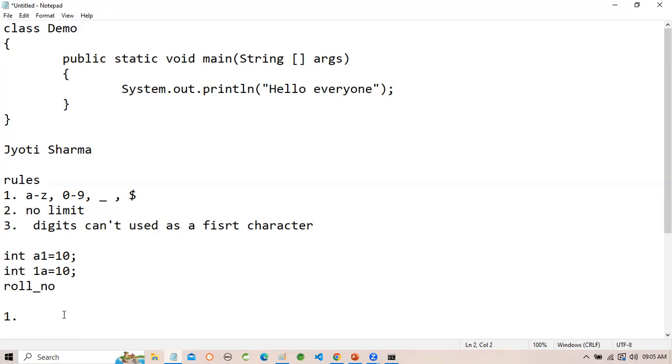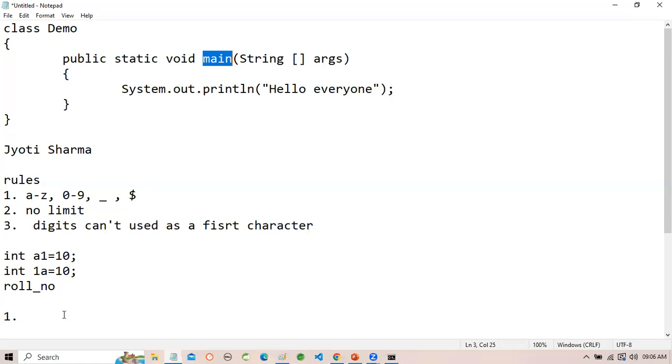Next is void. Void is a return type. Void means nothing. So the main method does not return any values, because main is also a method, a function, but it will not return any values. And main is the function name, method name.